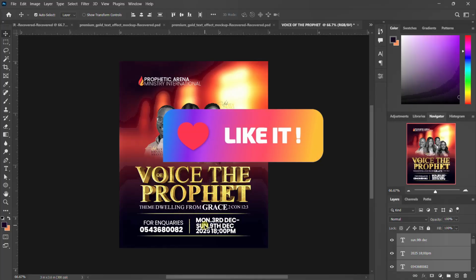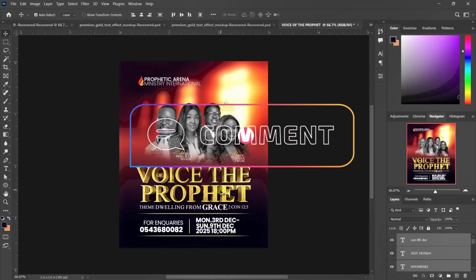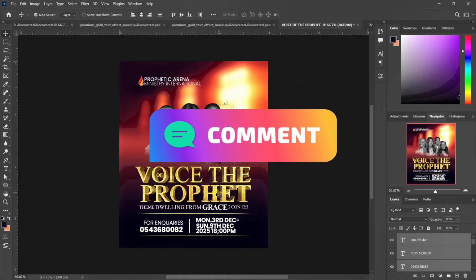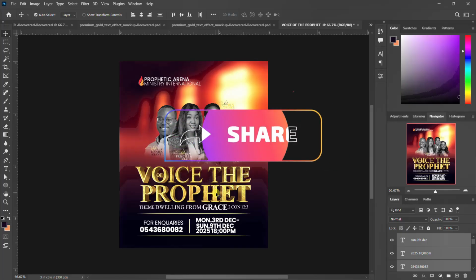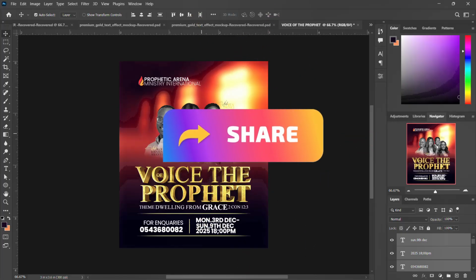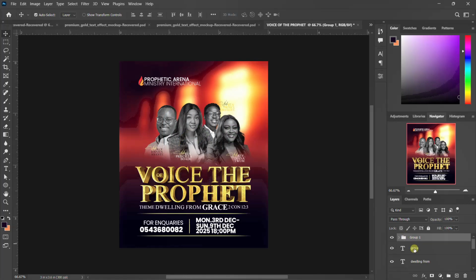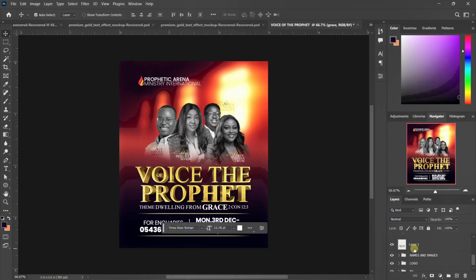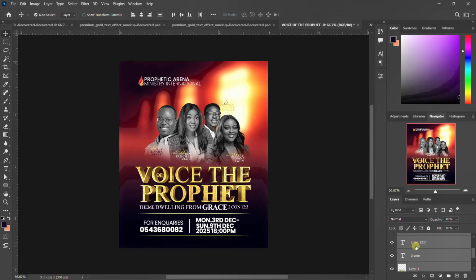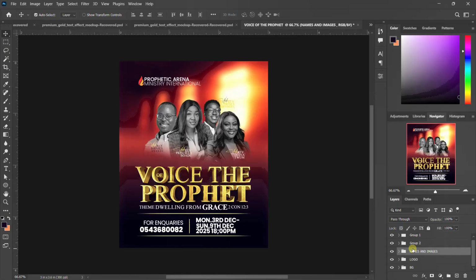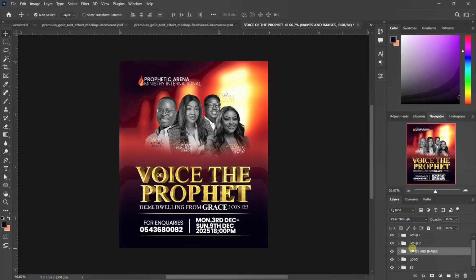Yes, this is assuming these are the details from your client, then you can put them there. But if there are a lot of details from your client, then it means you need to group certain things. Let's group this one, Control G. And then if there are a lot of details, then it means the names and the images must go up. When it goes up, you will get enough space over there.